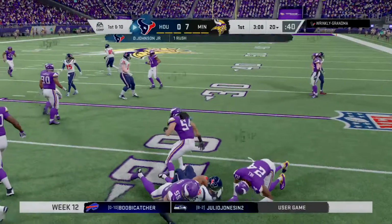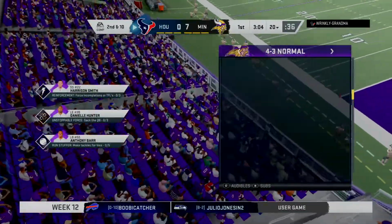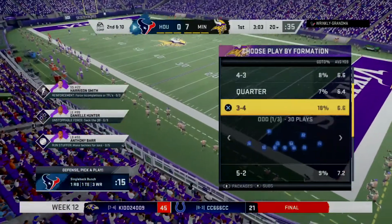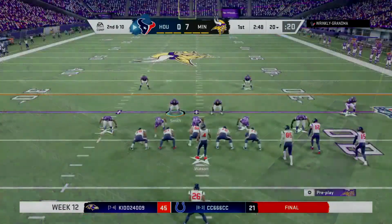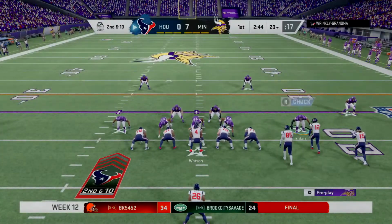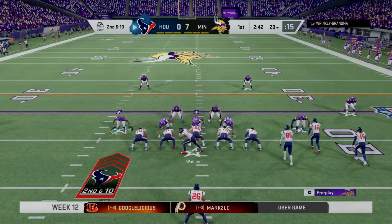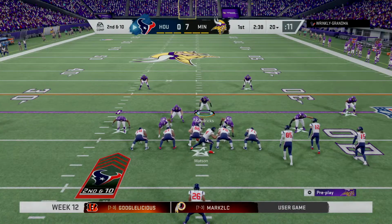And just no chance of turning the corner. He can only get back to the line of scrimmage. 2nd and 10 coming up. Looked like he was trying to bounce it outside, but no success. Yeah, sometimes you got to just figure out where you're going to go, and sometimes you just have to take it to another spot. In trying to get it outside, the defensive pursuit was there and just ran him down.